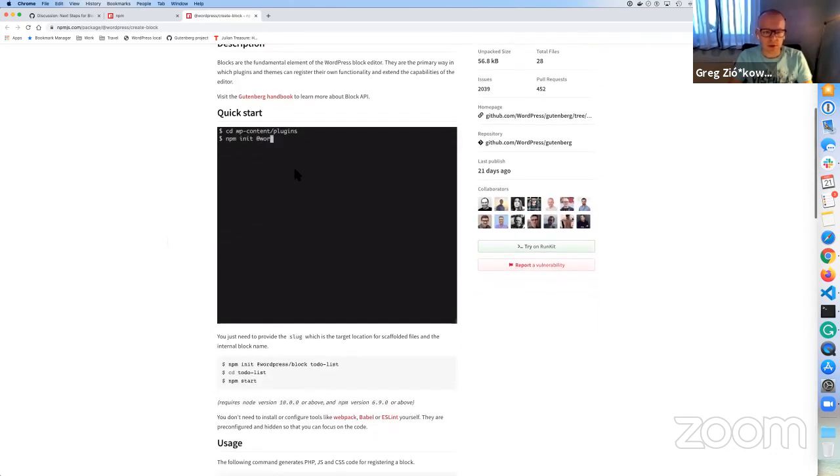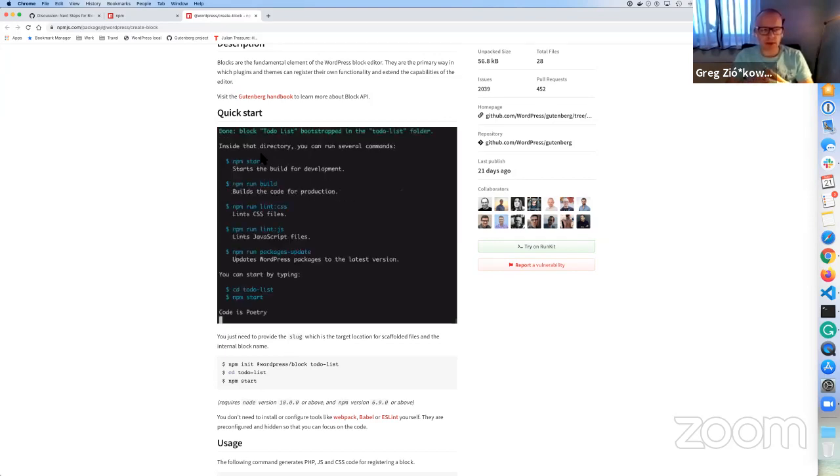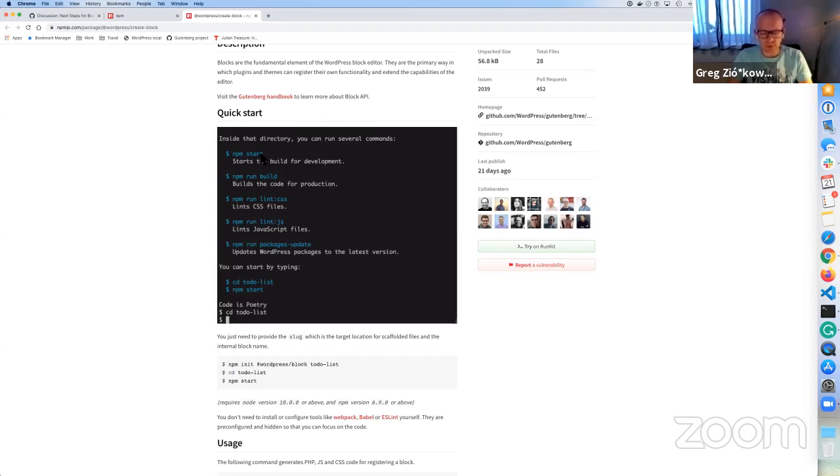As you can see in this demonstration, it's just a way to create your block with one line of code. There are a few ways of doing that, and at the moment it supports two code templates, which define how the block will look after the scaffolding ends.